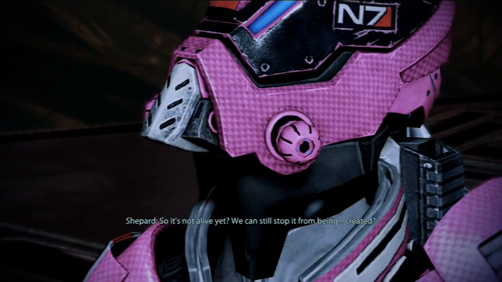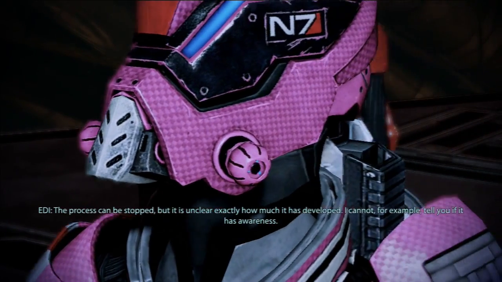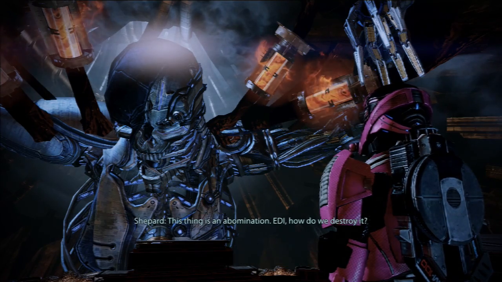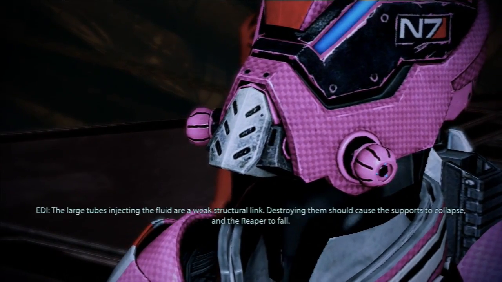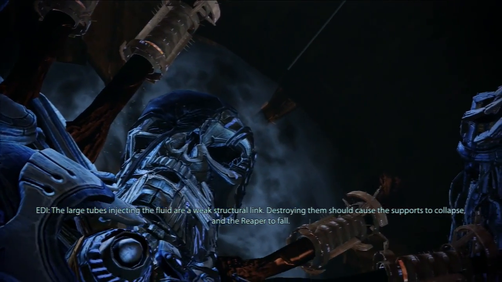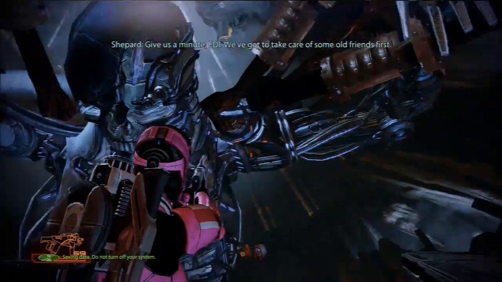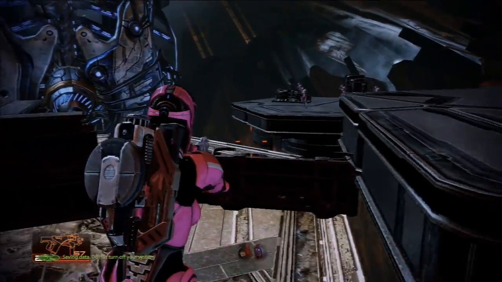We can still stop it from being created? The process can be stopped, but it is unclear exactly how much it has developed. I cannot, for example, tell you if it has awareness. This thing is an abomination. Edie, how do we destroy it? The large tubes injecting the fluid are a weak structural link. Destroying them should cause the supports to collapse and the Reaper to fall. Give us a minute, Edie. We've got to take care of some of our friends first. Enemy incoming. Eyes up front.